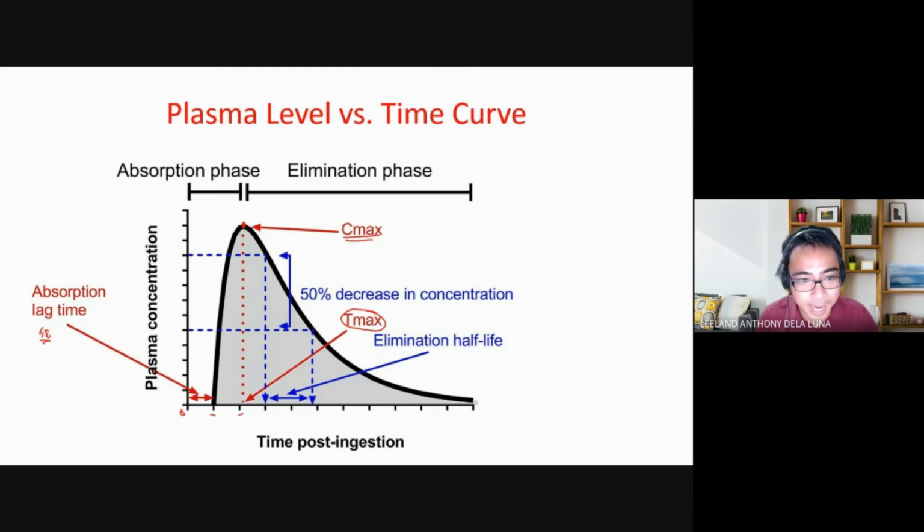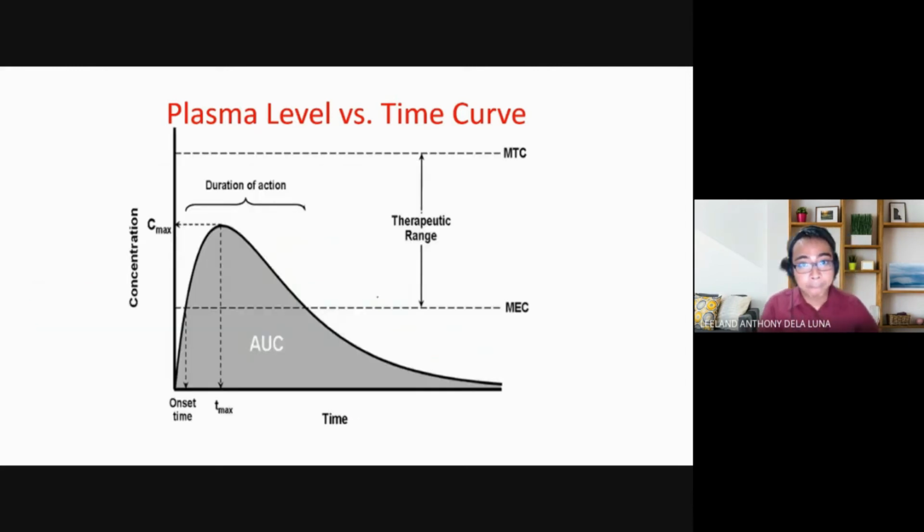What do we mean when we say half-life? Half-life is simply defined as the time it takes to reduce the original concentration of a drug by half, by 50%. Okay, we'll talk more about this once we reach the topic on half-life. Now, in relation to a clinical setting class, we say that a drug's concentration, for it to create an effect, must be within the therapeutic range. It needs to stay on the therapeutic range.